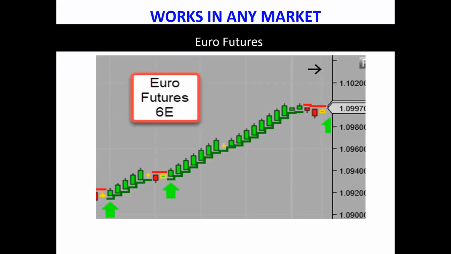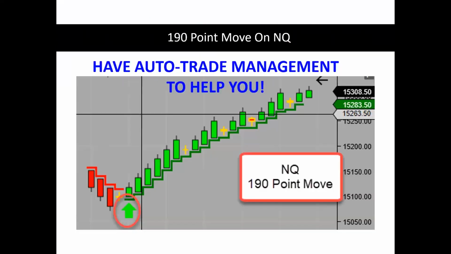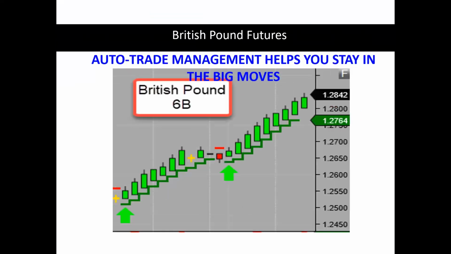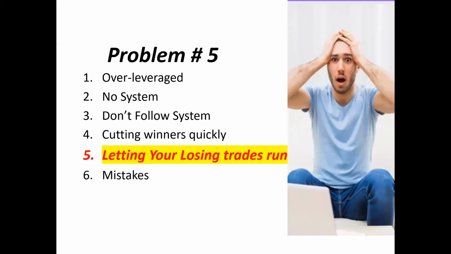All right, so our charts work well on any market. Here's a chart on the 6E. This is the Euro futures. Here's a chart on the NASDAQ. Chart on the British pound. So we've got a lot of people trading currency markets. You can trade either the futures, currency futures, or currency spot market.